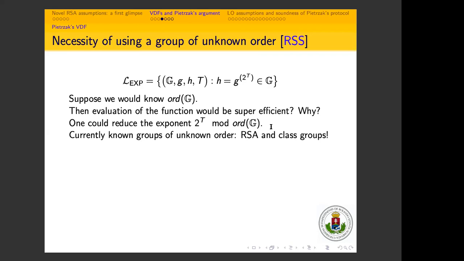Okay, so recently there was another nice paper that said that we cannot have delay functions without instantiating them in groups of unknown order. So we either need RSA groups or class groups, but we know very little about class groups. It's not even clear whether the group operation is parallelizable or not. And recently on ePrint, there were new articles about elliptic curves, which have groups of unknown order, but it's pretty novel. I'm not that familiar with those results, but generally they say that we have two types of groups of unknown order.